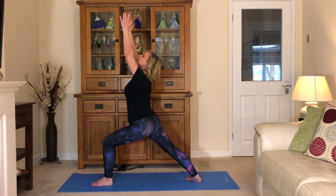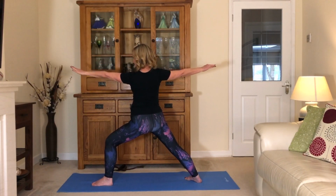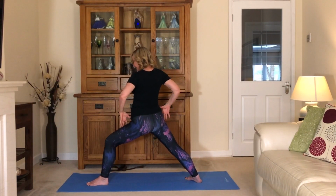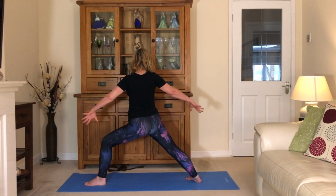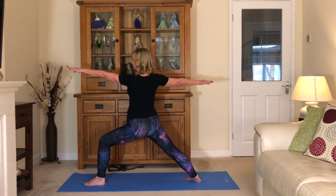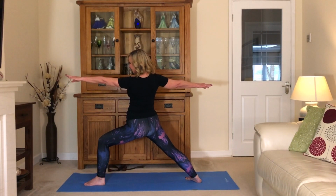Warrior 1. And now I'm afraid I'm going to turn my back on you for Warrior 2. So the arms reach out to the sides. You can take your stance a little wider if you want for this, so you can really sink down into it. The hips face the sides, arms reach out, and the gaze is out over that front fingertip.